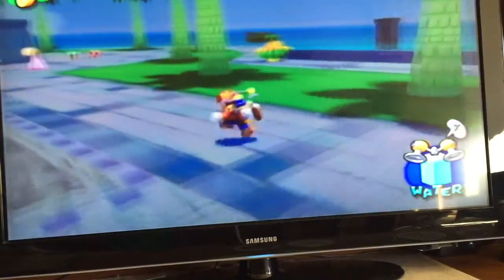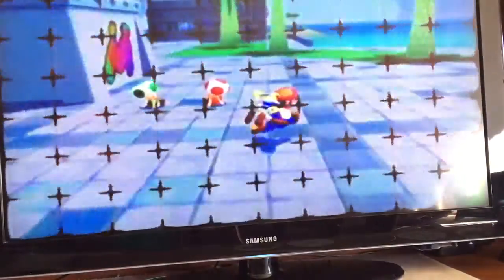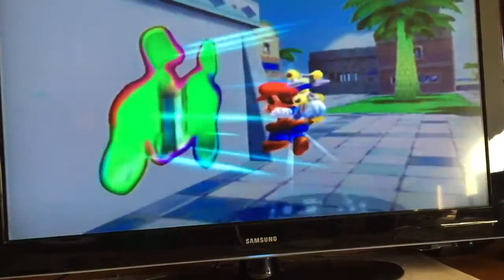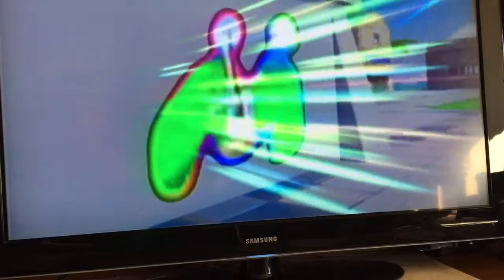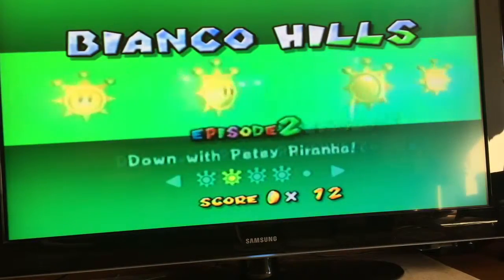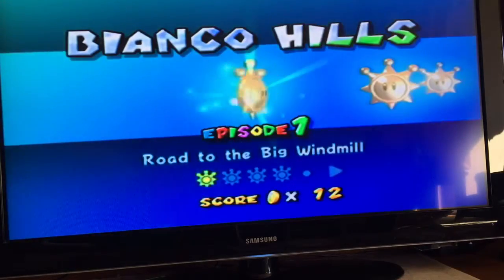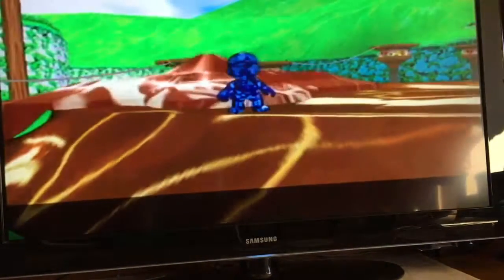I am gonna do the first mission in this game. Also, press Z to view a map. Oops, I have been on hover nozzle. This game is a lot like Super Mario 64. I like this game a bit better than 64. We are just going to do the first shine sprite in Bianco Hills.